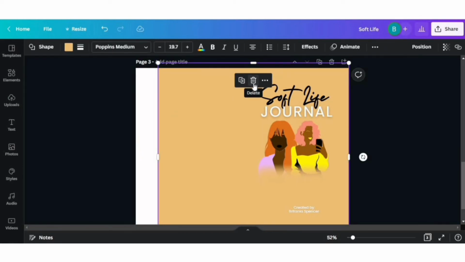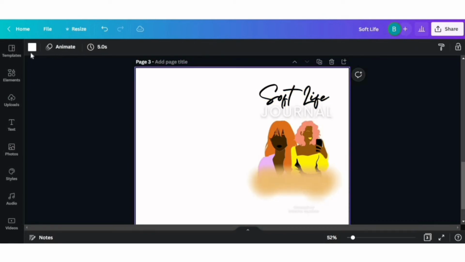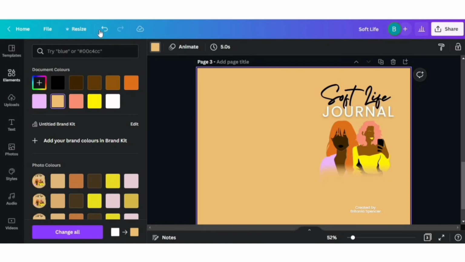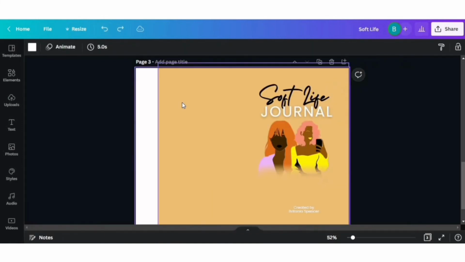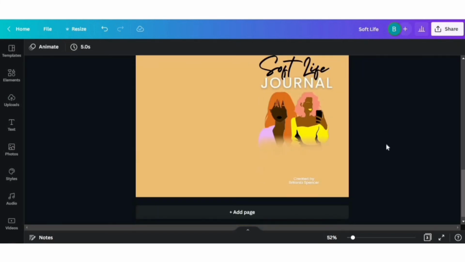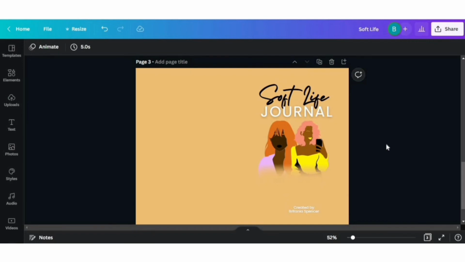You can delete the rectangle like this, and then just select the white and use the color that you used. Or you can keep the rectangle and just cover the remaining portion, and this is how the cover will look.